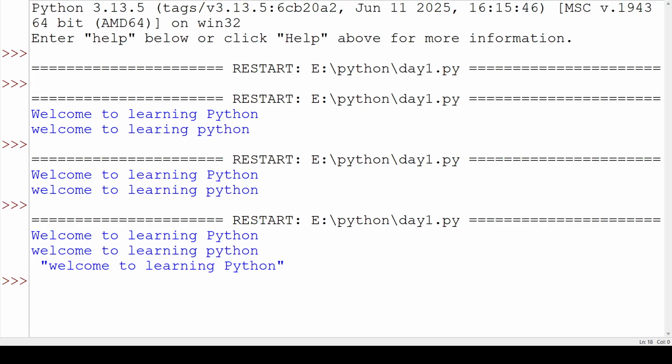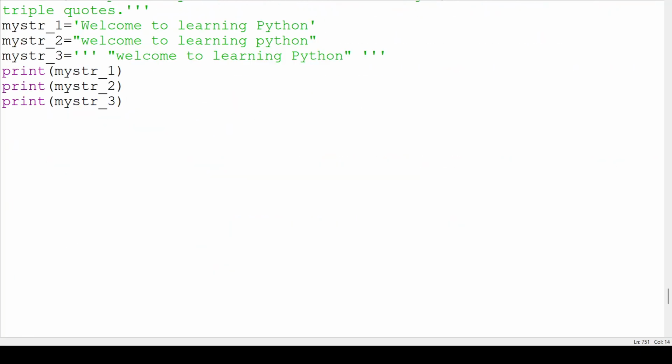Okay, done. Also, you can use it like this. Let's go back to the coding part. If you use it like this, it will not be considered a string, because from this double quote to this double quote is considered one part, and then from this double quote to the next double quote is considered a string. So welcome to learning Python will not be considered a string.